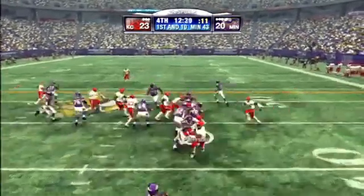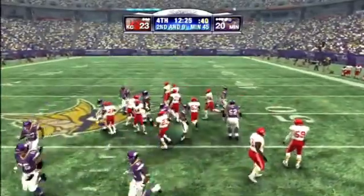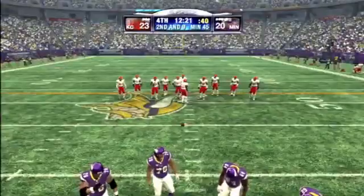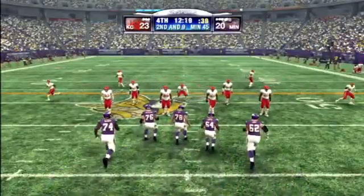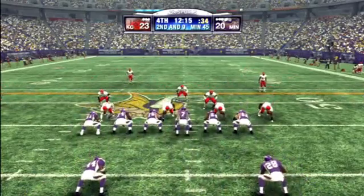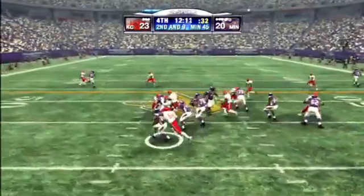Little handoff. Tackled around the 45-yard line. Peterson picks up a yard on the play. Man, oh man, that's what those defensive guys live for right there. A shot like that, and then they always get up and have a little something to say to you as you're going back to the huddle.